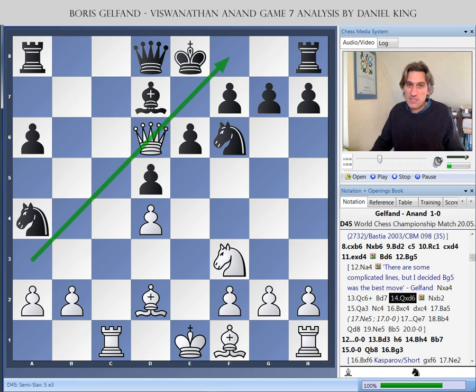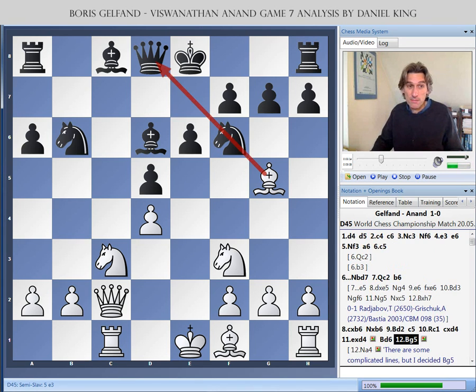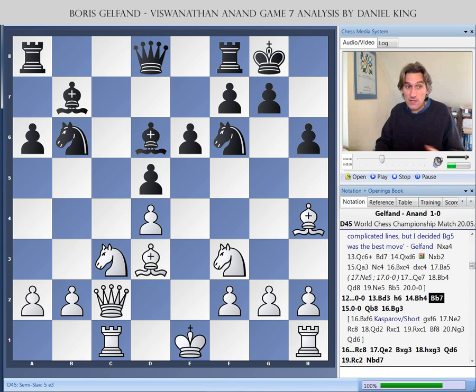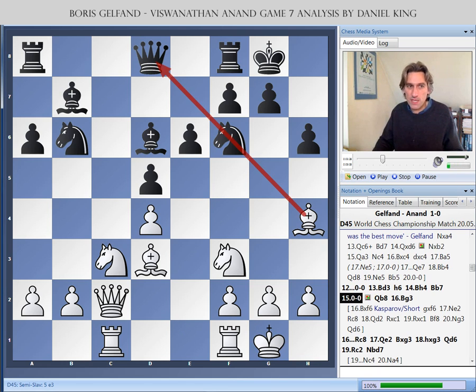Gelfand said he saw it and just felt that, okay, it's complicated, but bishop g5 was a better move. So keeping things pretty calm, a sensible move, of course, pinning here. Okay, let's rattle on with the moves, both sides developing very nicely, and I'll get to the next critical point in the game. Now here, black has to solve the problem of this pin.